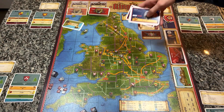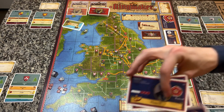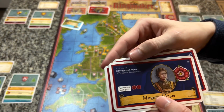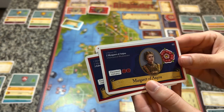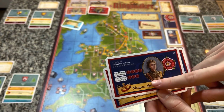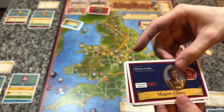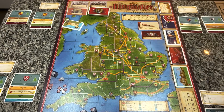There also is these cards over here on the side of the board that do the same thing. So here's Henry V. He only has a king side, obviously, because he is the king. So if he dies or whatever, he's removed. And then the next in line is listed right there. So you can see Margaret of Anjou, afterward Edward of Westminster. And then they have a flip side where it shows the crown, the amount of prestige points it gets you, so you know, hey, I've got Margaret of Anjou, I've got my lord and he's attached to her, I get 2 prestige points. If I crown her, boom, for the sole monarch, she's worth 4. So those are very nice and handy. They kind of help with some of that tracking of who's in line for what and so forth.